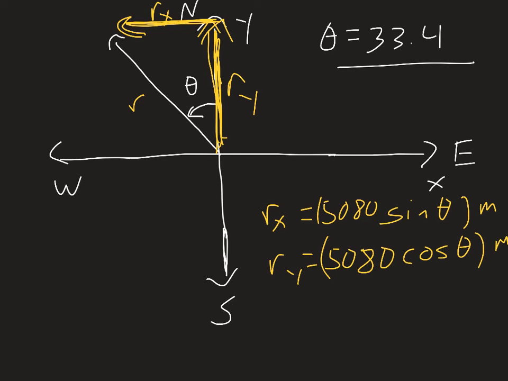Now, one thing to note is that this x component here is pointing in the negative direction. So this is actually going to be negative. I should have written that in. But so your x component is going to be negative. Your y component, that's pointing in the positive direction, so it's going to be positive. And your z component, which is coming literally out of the page towards us, is going to also be in the positive z direction. And that was given to be 2,600. So your rz is just 2,600.